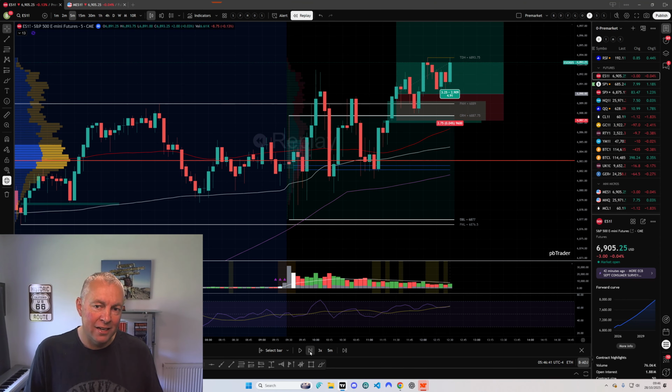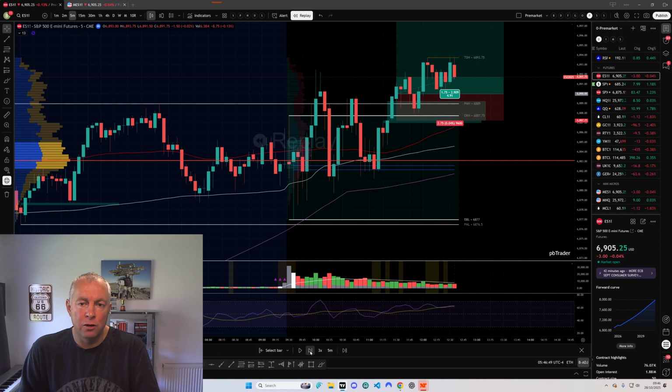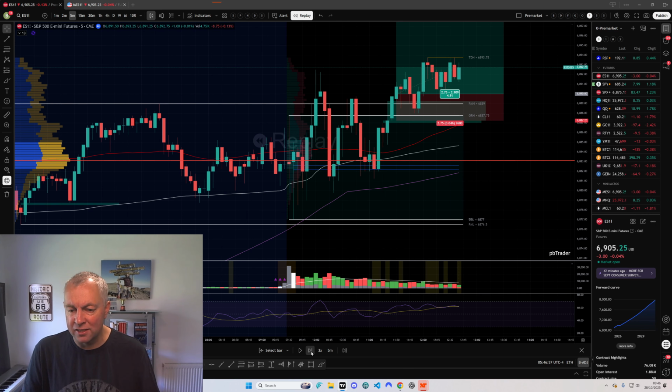Here we go, so that's our add. If you want to take the add, this is a buy setup, a break and retest of all these levels. So we're now in. You could now reduce your target a little bit if you added at that point. And then we've got another red candle, slightly less volume than that green candle, so still not too worried. Let's see what happens next. Okay, we're going sideways for a bit. Not very exciting.